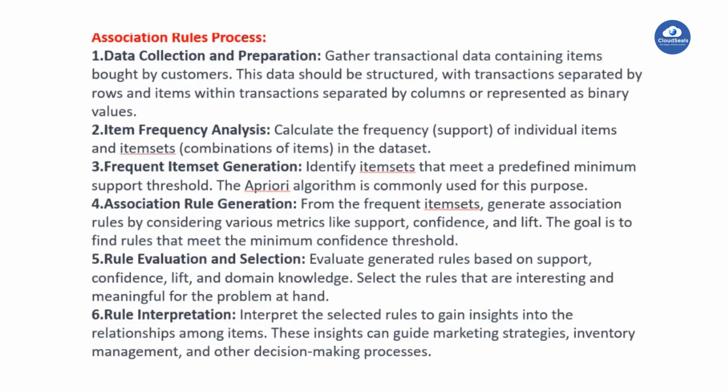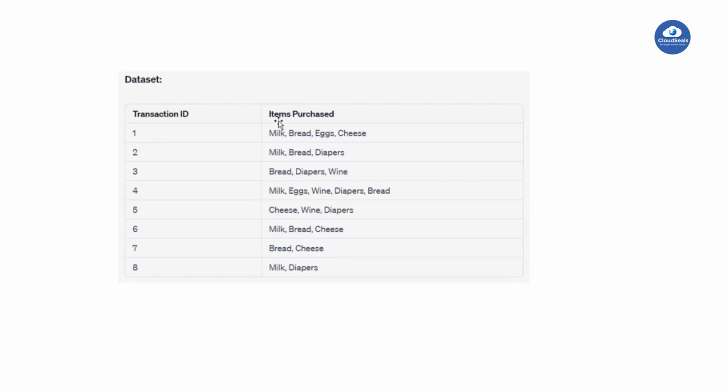Okay, is it clear? Yes, ma'am. So how we will process the association rules, basically: data collection and preparation. First, we need to gather all the transaction data, with transactions separated by rows and items within the row. For example, let's take this one transaction. We have only 4 or 5 items in this. Let's assume we have 40 or 50 items within a single transaction and we want to build one association rule. Shall we be able to identify how many times a particular 20-item transaction happens?